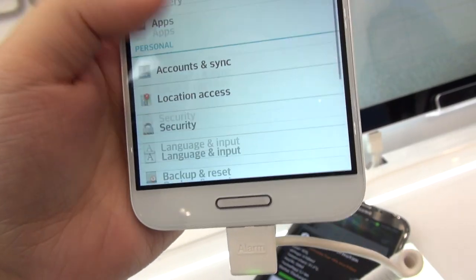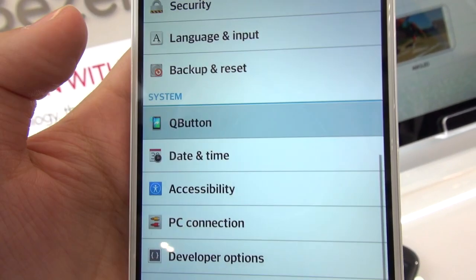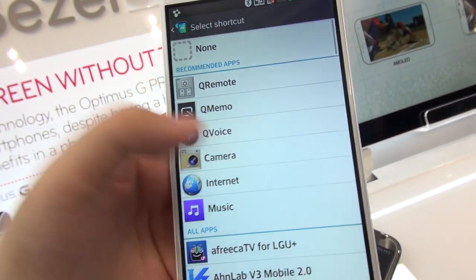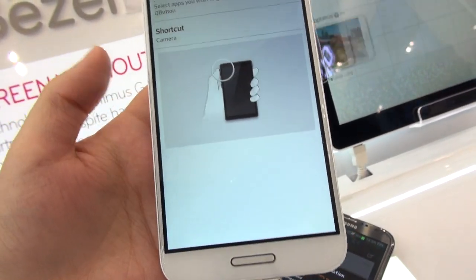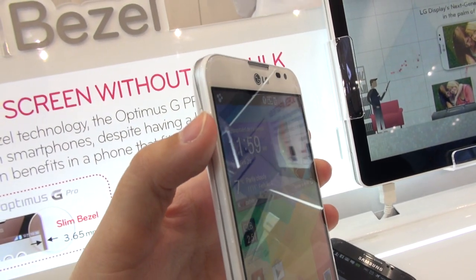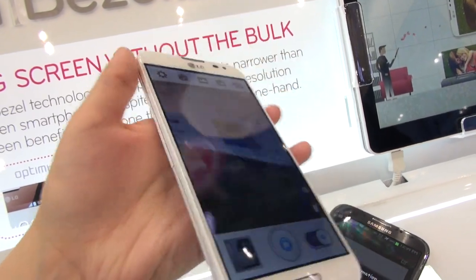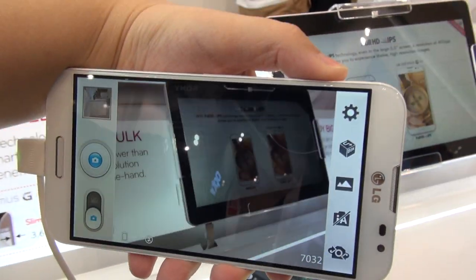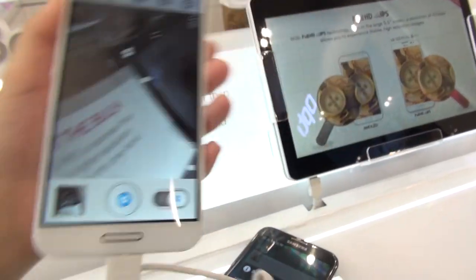Now, returning to that extra button that you had on the side, it's called a Q button, and you can create a shortcut. So in this case, I am choosing the camera as a shortcut. So even though this doesn't have a dedicated camera key, I can now press on this mapped key, and voila, it opens up the camera, and I can take pictures from there or execute a video. So that's a definite win.